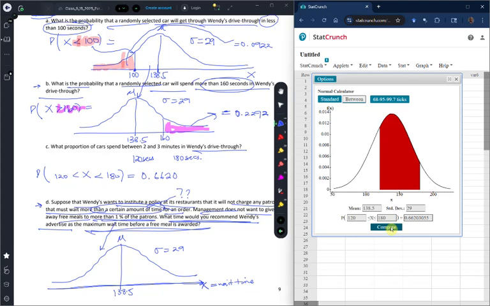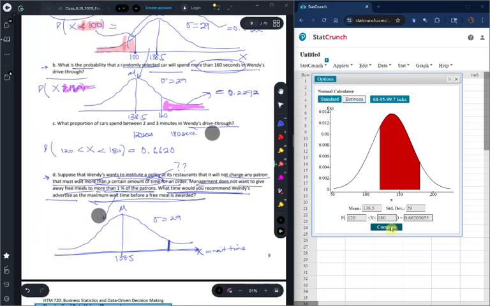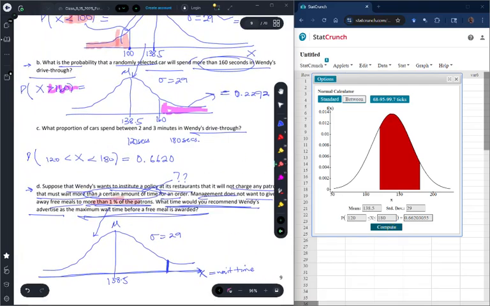Well, who are those waiting the most? Are those on the lower end or on the upper end? Lower end, that's small wait time. That's good. But higher end would be much waiting time. That's not very good. So we want these people to come back, those who have to wait longer. So we're going to placate them, and we only want to capture the top 1%, because that's what management says they can afford. So we want this to be 1%.